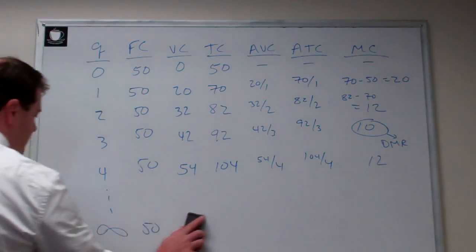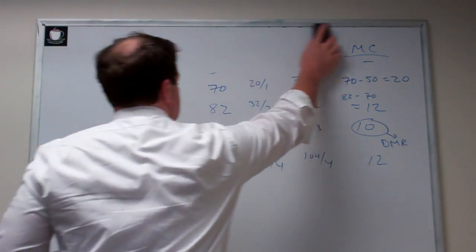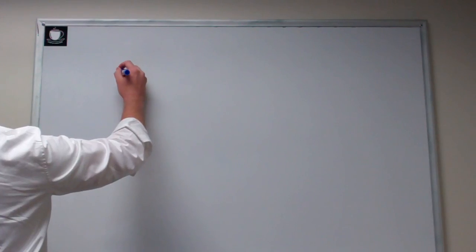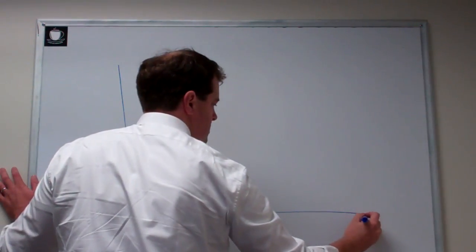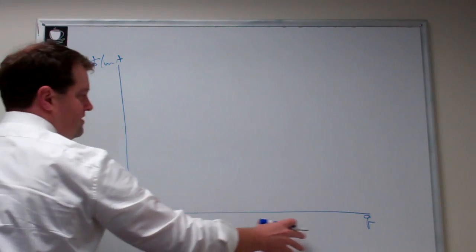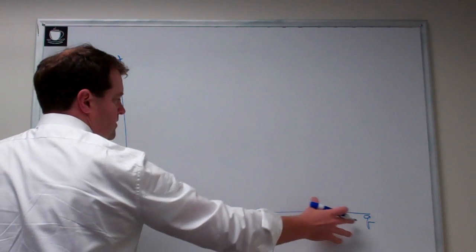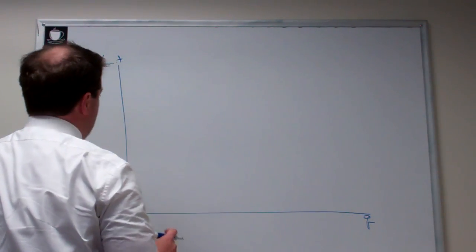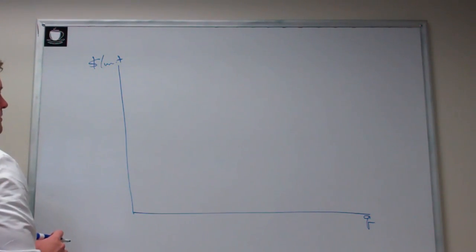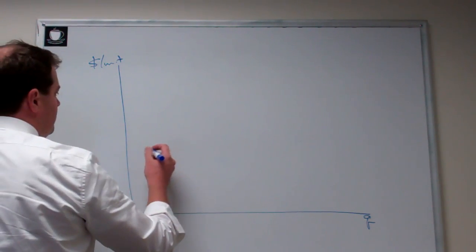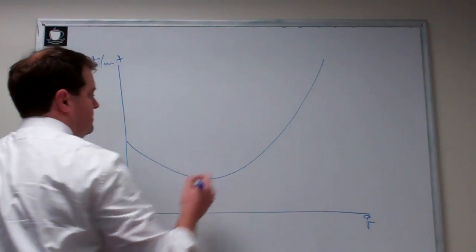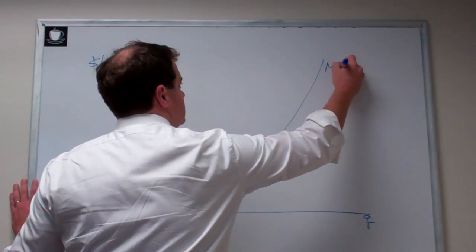Okay, so let's graph these values now that we've calculated them. When we're graphing these, this is the independent variable, because we're choosing the output level, and then the cost is the dependent variable, dependent upon what our output level is. So when I'm graphing these things, I like to think of marginal cost first. Marginal cost we're always just going to think of as a J-shaped function.